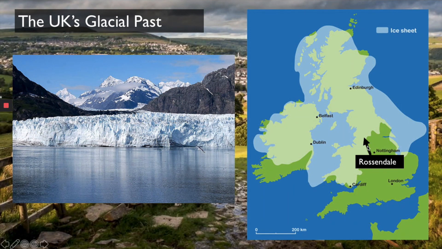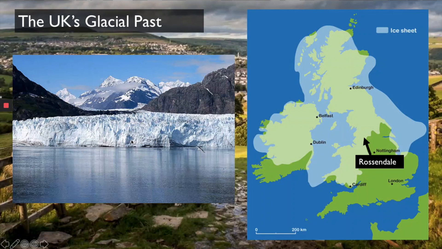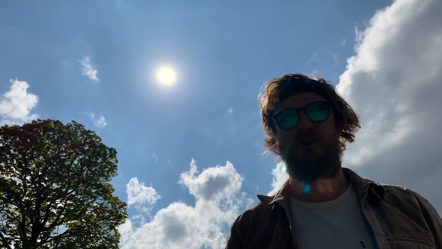These boulders have been transported all the way down from the north of Scotland to the Rossendale Valley. What do these glaciers look like? We have glaciers today, and an image here shows what a glacier would look like. It would come down the middle of our valley where our river is now, and it would erode our valley sides, making it deeper and wider. Then when it got to the bottom of the valley where temperatures are warmer, the ice would melt and deposit the glacial sediment that it transported — and we know this at the end of the Rossendale Valley. So we would have been under miles of ice — nothing here at all, no vegetation, just ice and glaciers.